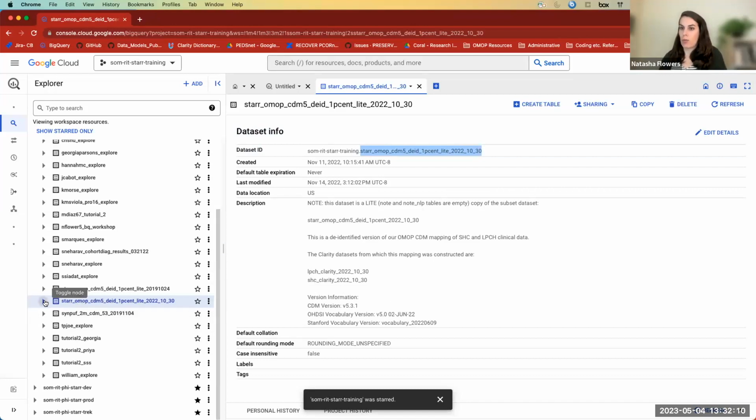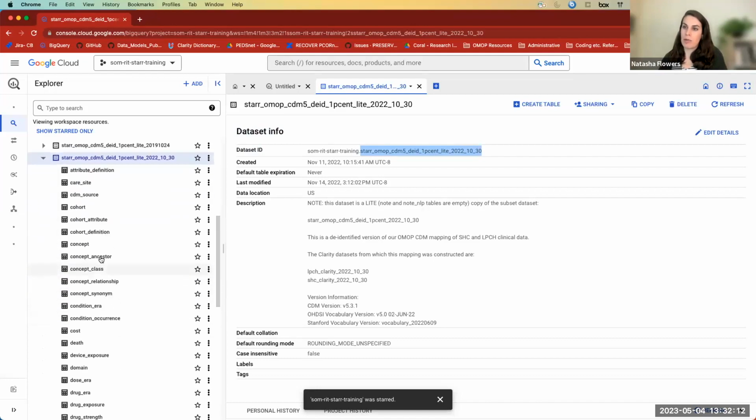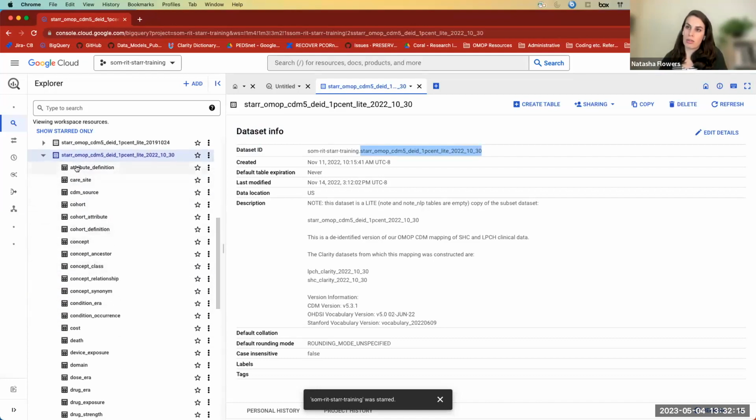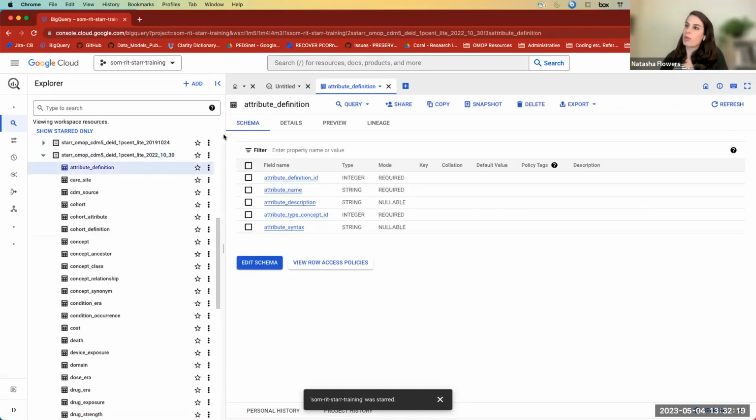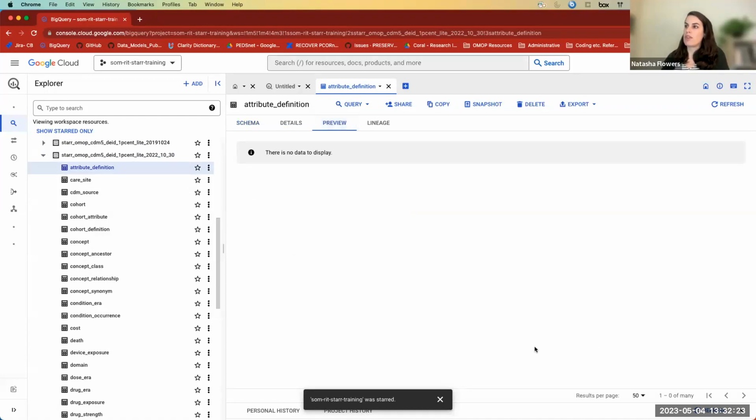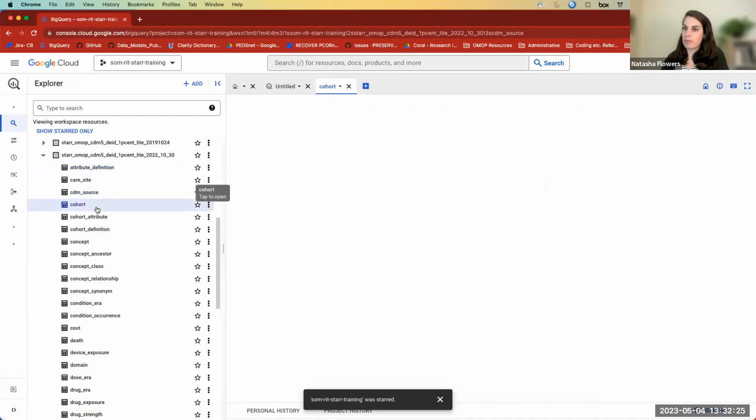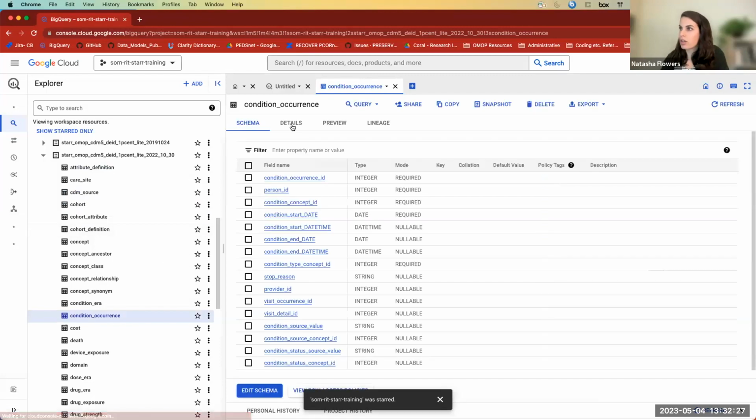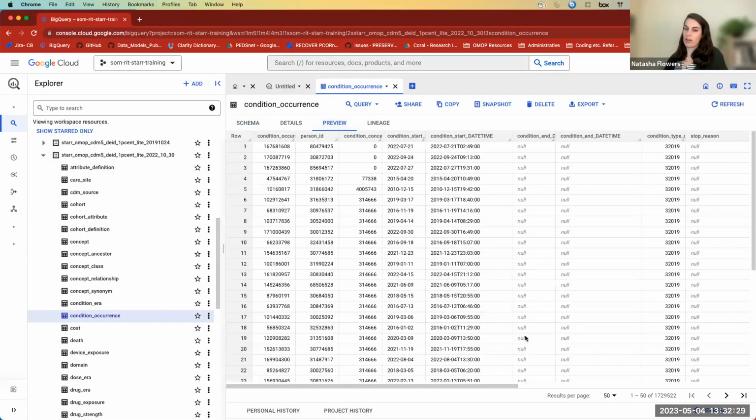Underneath the data set level, we have tables, and tables look like this. They have this little symbol that looks like a calculator to me. And if we click on a table, we actually see what the fields are on that table, and we can preview it. Oh, not that one. It's a good one, condition occurrence. We can preview our table and actually see our data. So that's the nesting structure here: our data lives in tables, which live in a data set, which lives in the project.